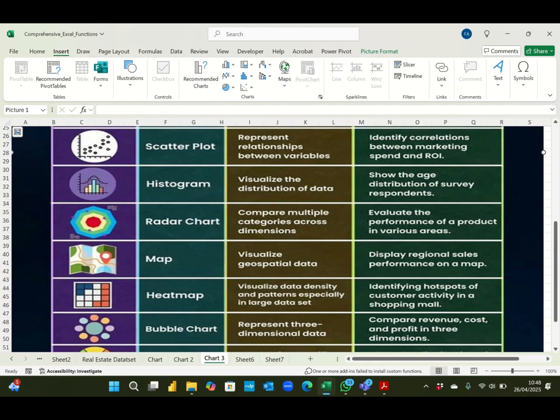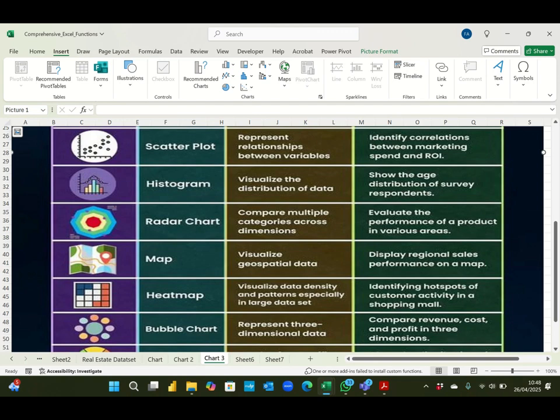You know for January the revenue for Article 1, Article 2, Article 3, up to June. Now you want to represent that particular table in a chart. You can use your radial chart to represent that.